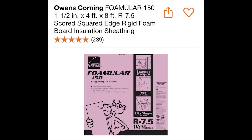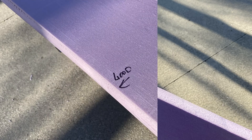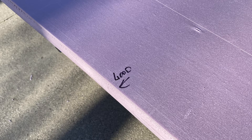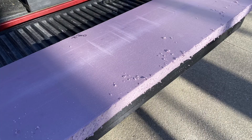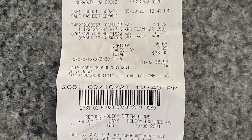First thing you need to buy is pink foam insulation — the pink styrofoam insulation. It comes in four foot by eight foot panels and you can get different thicknesses. Measure the thickness of your frame for your screen — mine's an inch and a half. So a single panel for top and bottom and a single panel for the sides, because you want to use the clean edges on the outside. When purchasing it, make sure the panel doesn't have a mark in it because that'll ruin the edge. You'll also want to buy a little hacksaw that doesn't have an end to it — a really quick hacksaw blade. It's about $24.72 for the foam and $11.97 for the saw.